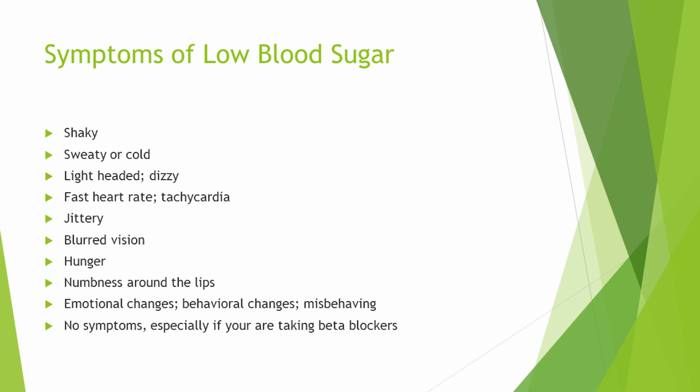Okay? And then other people may not experience many symptoms at all, especially those patients who may be taking beta blockers. These are heart medicines and high blood pressure medicines frequently prescribed by cardiologists and primary care doctors to lower blood pressures and lower heart rates. These medicines can block or mask your ability to sense a low blood sugar. Therein lies the importance of monitoring your sugars and keeping an eye on your numbers so we can pick up on early episodes of hypoglycemia and avert a future problem.